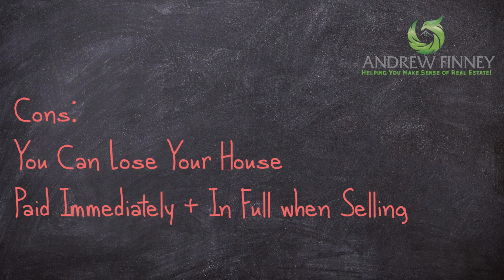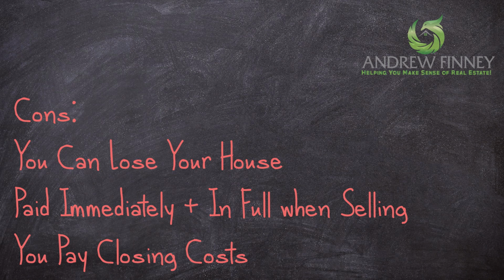And the third thing is you're going to have to pay closing costs. Unlike with a home equity line of credit, where it's essentially like a credit card with a generally variable rate, the way a lot of credit cards are too, right? With a home equity loan, you're actually going to have closing costs. Home equity line of credit, not so much, but always review the details with the loan officer, whether you're choosing a home equity loan or a home equity line of credit. Make sure that you're making the right decision for you, please.